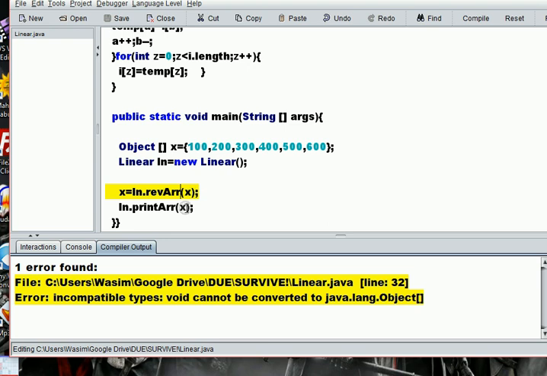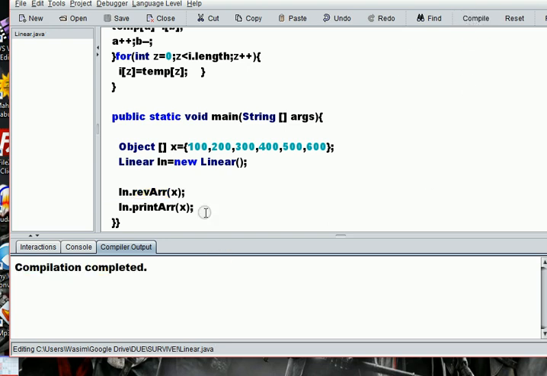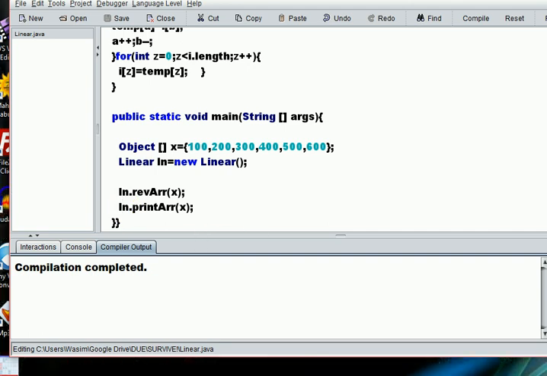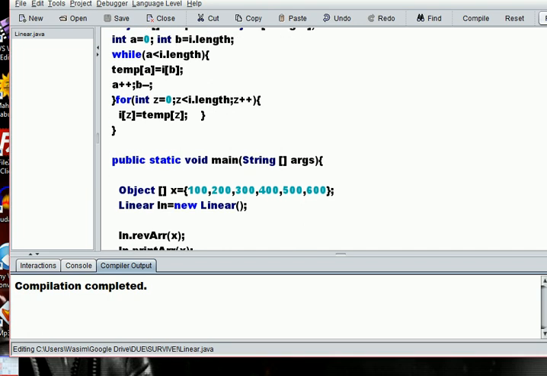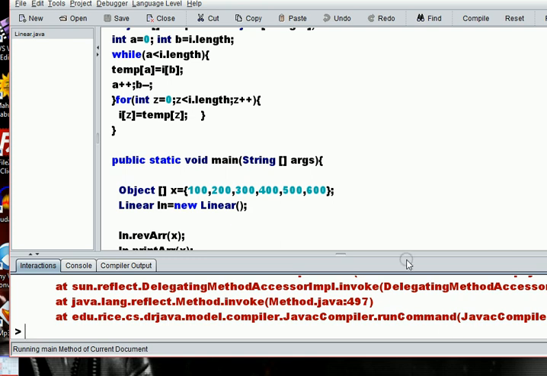What kind of error is this? Okay, what's this doing here? So I have set up an order to reverse the array. Now this is my array: 100, 200, 300, 400, 500, 600. If my method works, then it will print it in the reverse order. And what's the way to check if it works? You run this. Let's see. I may or may not have errors. Look, there is an error.